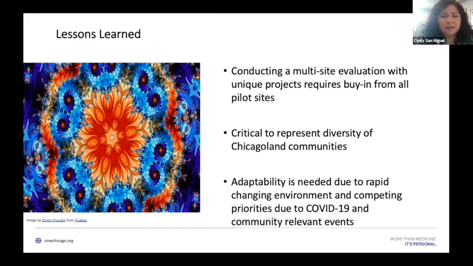And then adaptability. I think we heard this with Benita's presentation as well, but this has been an absolutely necessary component with this project. Right when we think we understand what's happening with the pandemic and what's happening in our city, the kaleidoscope moves again, and the pieces are moved around. We were thinking about the first surge and how health centers were concentrating their work and energies around that. Then there was a second surge, and now we're rolling out the vaccine. So priorities have shifted around. We've been very cognizant to make space to acknowledge how the work is changing and understand that priorities are competing, and what toll that takes on the health centers that are part of this project.